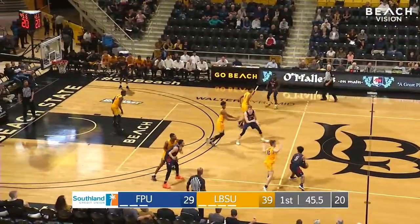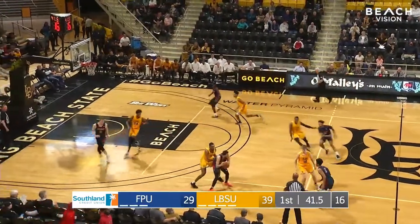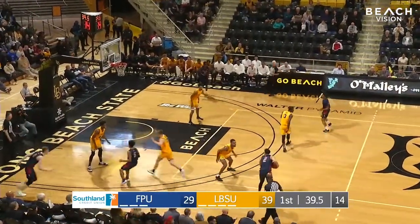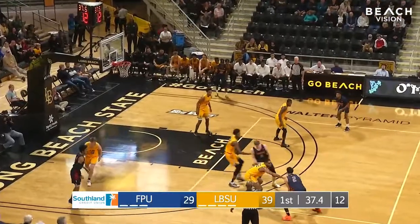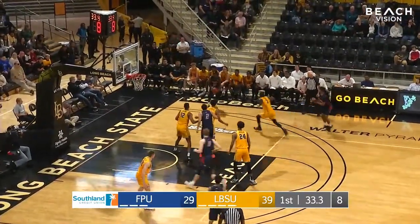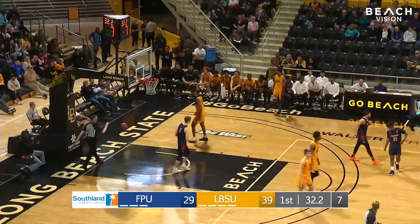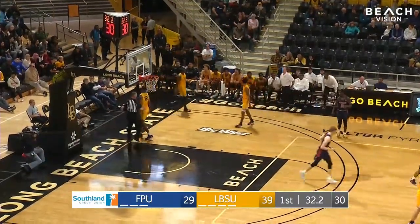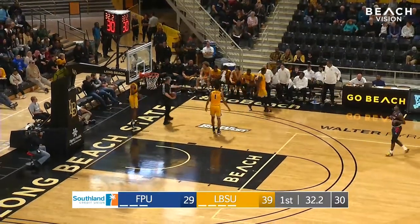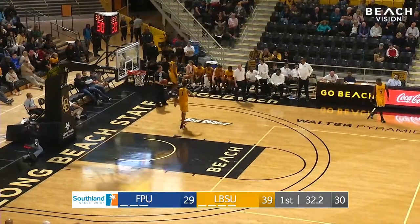Watch by DeGeest. DeGeest coming close, applying pressure up high. Looking for help. Pass goes to Hill. Hill has it on the left wing, 12 to shoot. Hill looking to drive into the paint. Jump stop. Slings it right corner, Brown. Fakes a three, gets a flyby, but he traveled. Brown called for the travel. That gives the ball back to Long Beach State.